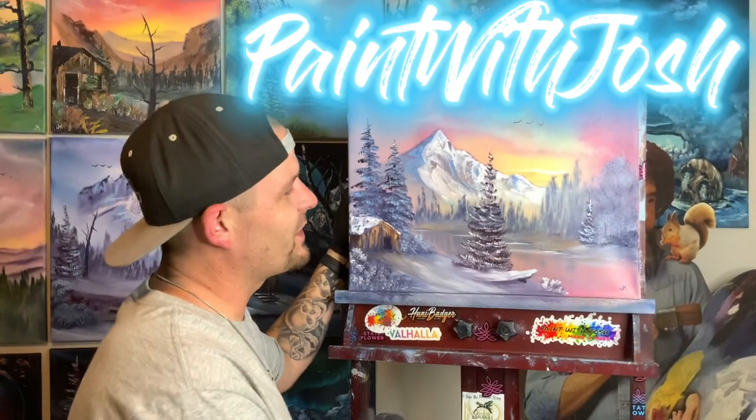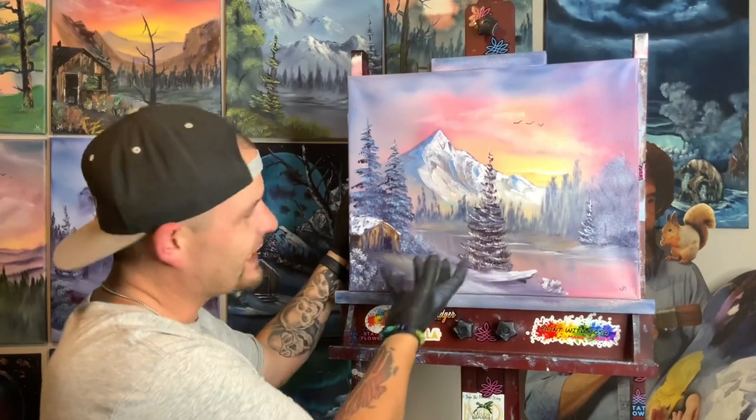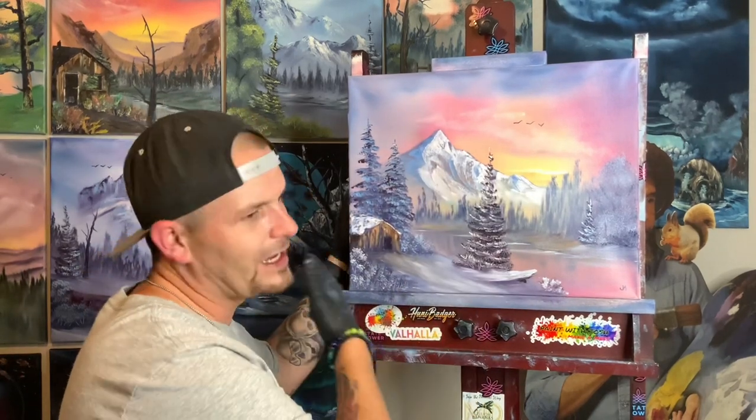Today we did a 16 by 20 inch canvas. Beautiful sunset, giant mountain, far off forest, little cabin, couple trees in the front. Super easy little beginner sunset that you can do. And I showed you all kind of different techniques with the clouds, the mountains, the trees, everything.